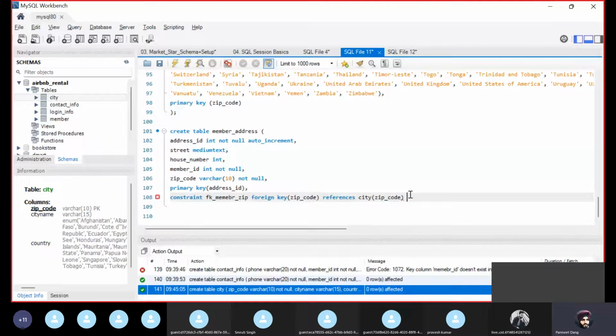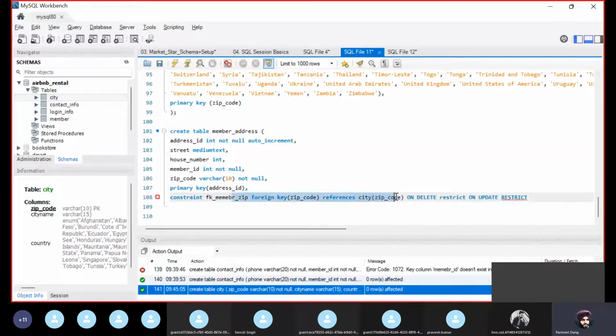We want to perform the cascading operation to maintain the integrity between these two tables, so we want to restrict the user. So I am using the on delete keyword: on delete restrict, and also on update restrict the user.